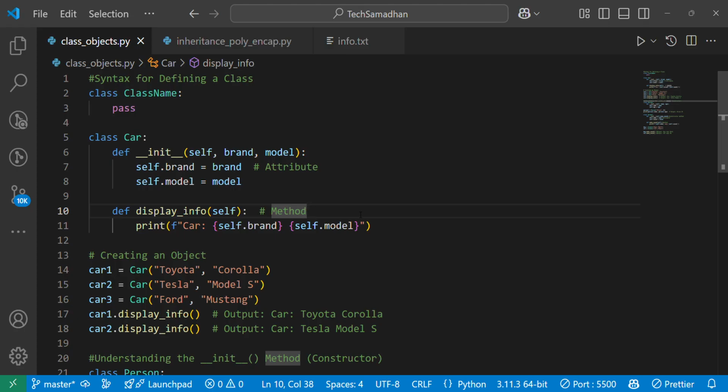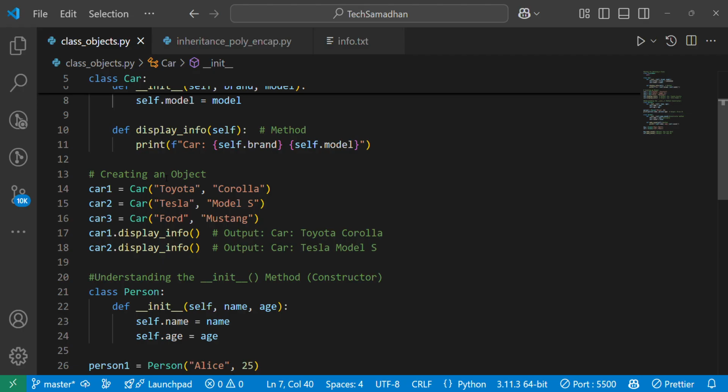But this is just a plan. He's just plotting it on a piece of paper. It's not a working model, it's a plan. So think of a class as nothing but a blueprint or a template for making a car. It will define what a car should have and also what it should do. It is not performing in this class.